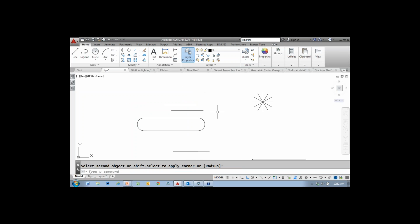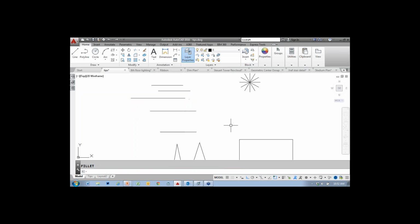If I wanted to extend these lines, I'm going to actually undo that so I can use those lines. I want to extend all three of these lines out to here. Most of us would draw a construction line and go into the extend command. I'm going to use an age-old command that I really love. I always love this tip because most people don't know it. Other people in the office will not know this. I went into the change command. I selected the objects that I wanted to change. I'm going to make sure my ortho is on. Very important, on.